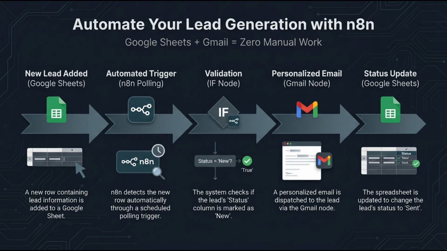So today we are going to build a real life project. It's called a lead greeting system. Let's say you have a Google Sheet full of leads, and it is an active sheet. Whenever a new lead comes, our n8n automatically picks that lead and sends the predefined email that we have set up automatically. Okay, so let's get started.